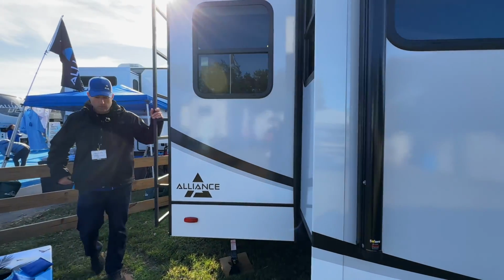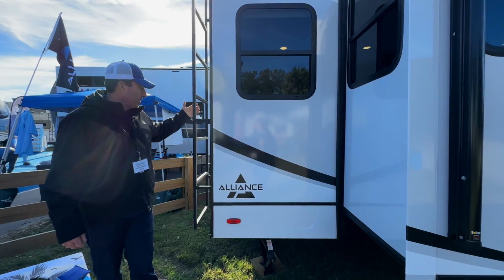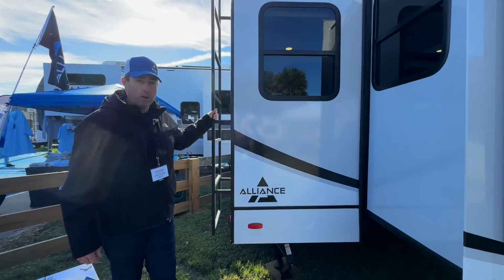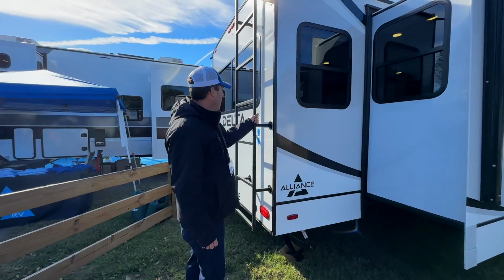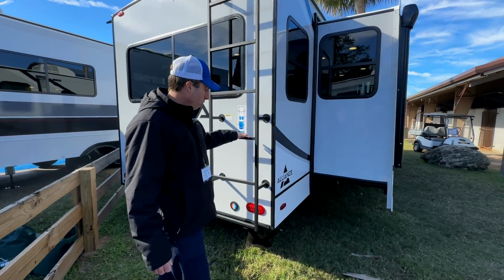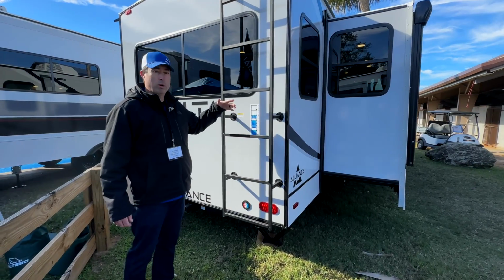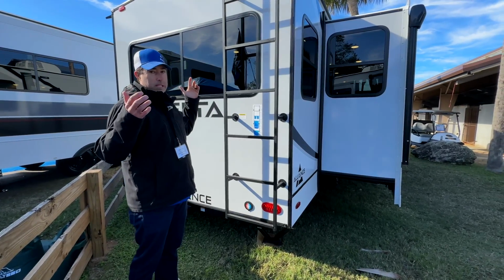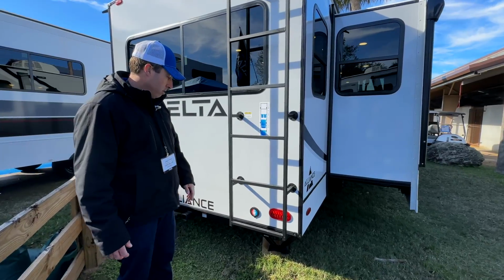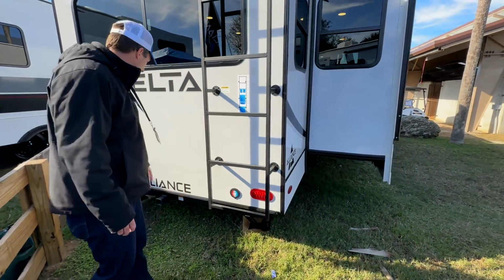One of my favorite things is one of those underestimated things, the ladder. This is a metal welded aluminum ladder that Alliance makes at the factory. One of the neat things is it's extremely wide and is literally designed to dry towels. It's just one of those little innovative things that makes a difference, and they listen to the customer feedback. You've got a hot and cold spray port. That's the third one on this trailer.